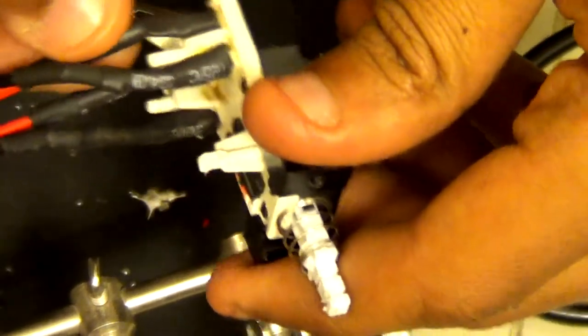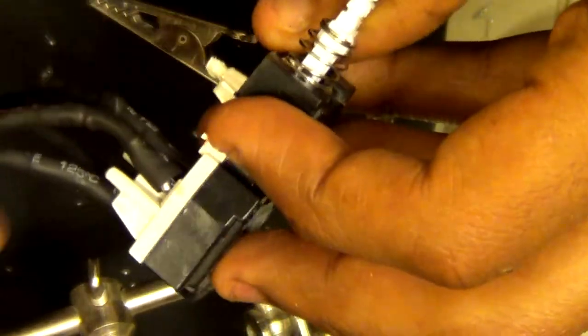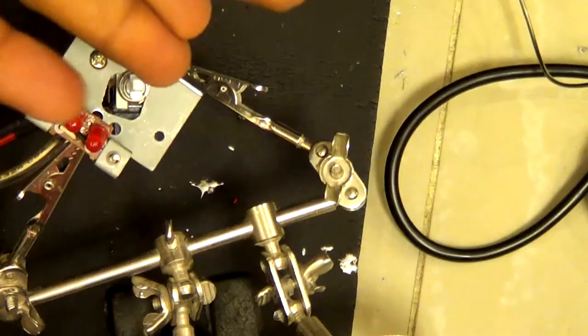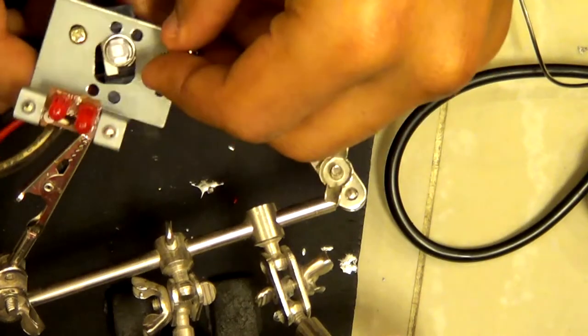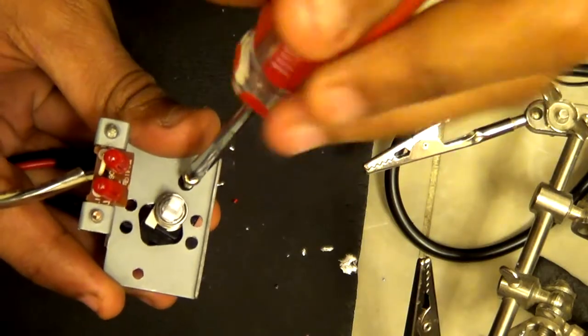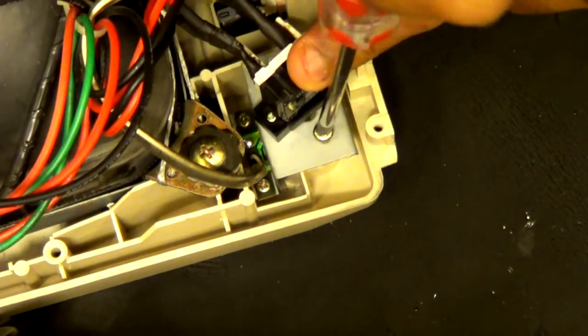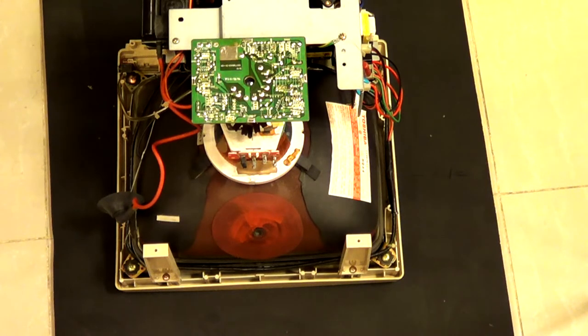That's it! We have successfully soldered each of our four wires to the correct pins on our new power switch. It is time to put this power switch back in its original placement and reassemble the whole CRT monitor back together. And to make things faster, I'm going to go ahead and fast forward the whole reassembling process. Let's do this!